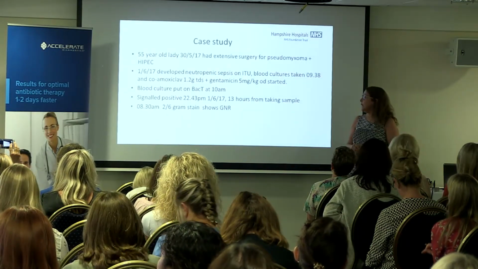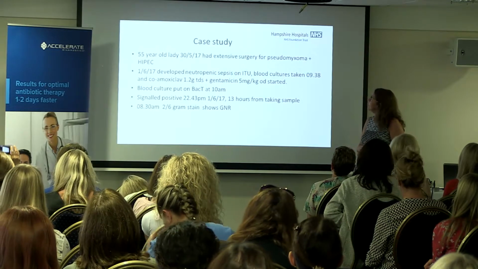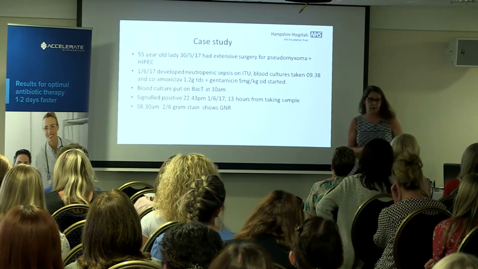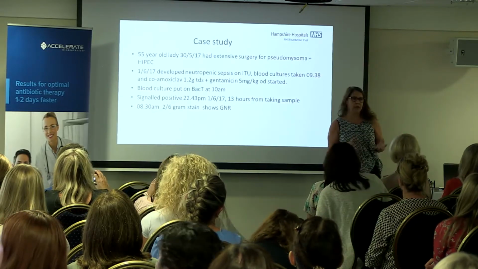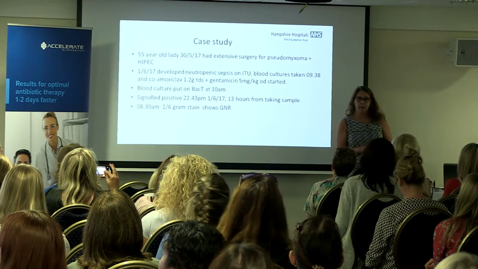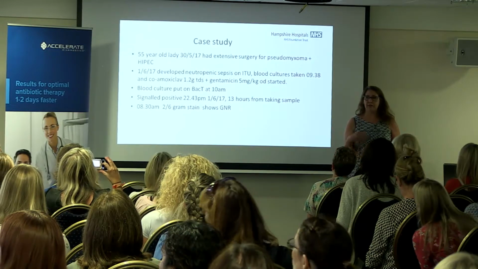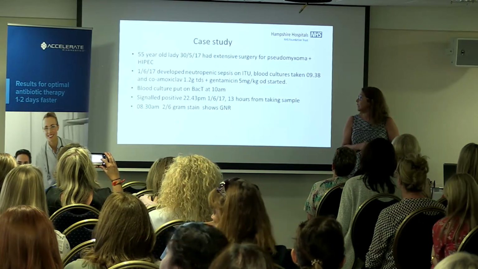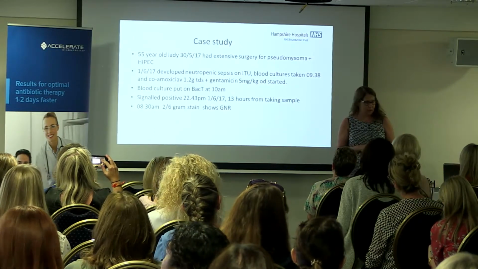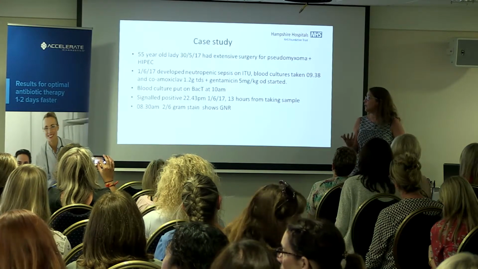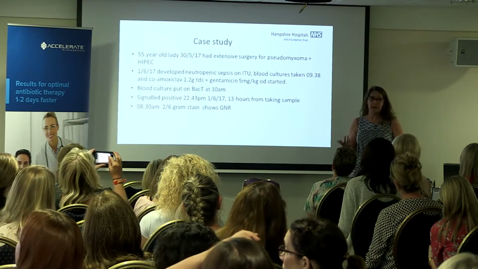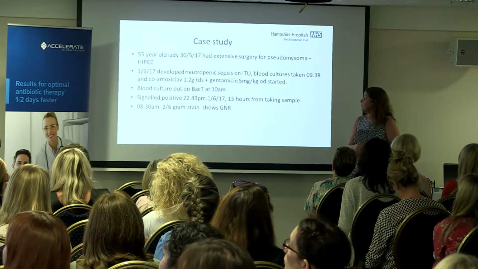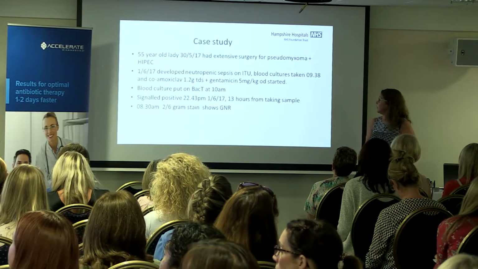Okay, so this is a lady who I saw on a Friday morning on our intensive care unit, a 55-year-old lady. She'd had extensive surgery for pseudomyxoma, which is a very rare abdominal tumour. The operations normally take about 10 hours, and they'd taken out her gut, her gallbladder, uterus, and her tubes. She'd also had intraoperative chemotherapy at high temperature. She was then sent to ITU, and the day later she developed neutropenic sepsis.